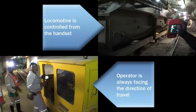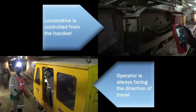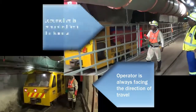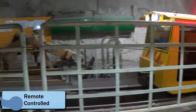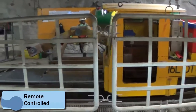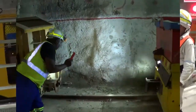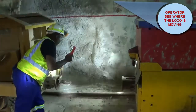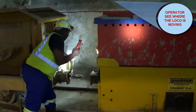This will improve his vision of the action point. Action points are things like when he's loading at the boxes, when he's tipping — we can see the video of the operator at the tip, moving with the loco and seeing the locomotive at the tip. Again, he's got a much better view of the action point. And of course while he's coupling, the operator can also see the rolling stock and can couple very effectively.